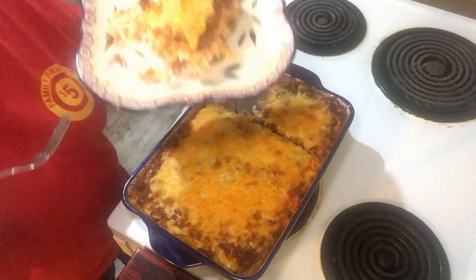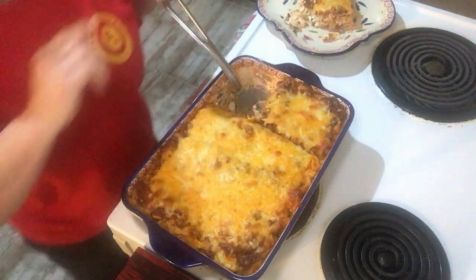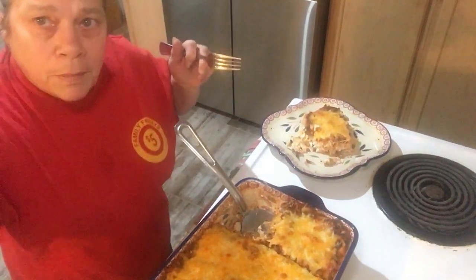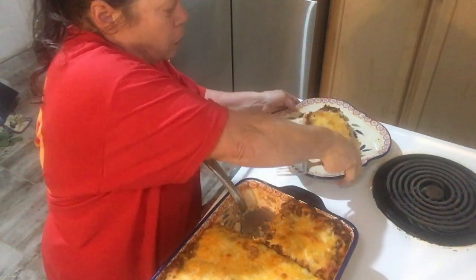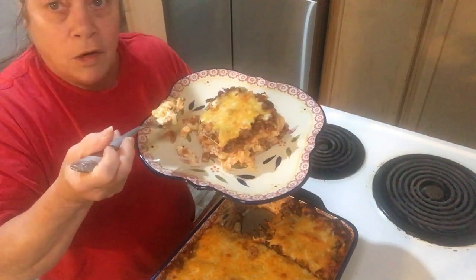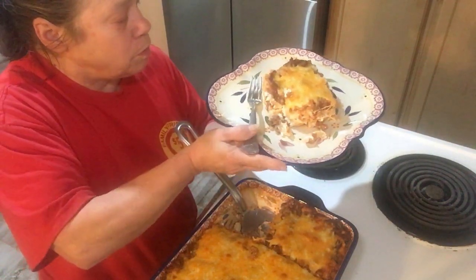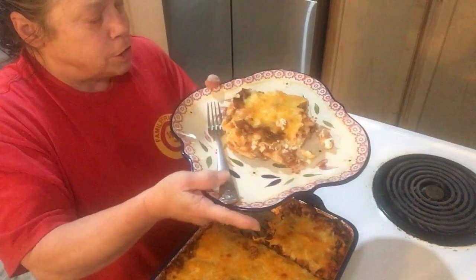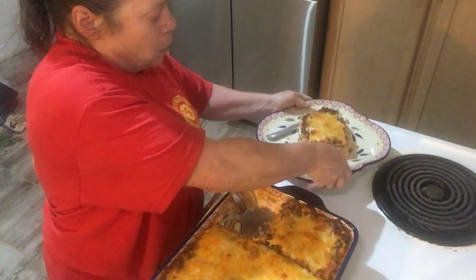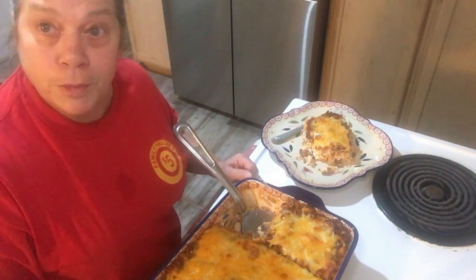It kind of reminds me of a lasagna with ricotta cheese in it. But it's really, really, really good. I could eat on this all day long. It's really good. And I love how it turned out, all the nice layers. Be great for lunch for tomorrow for work. Yeah. Or dinner tomorrow night.